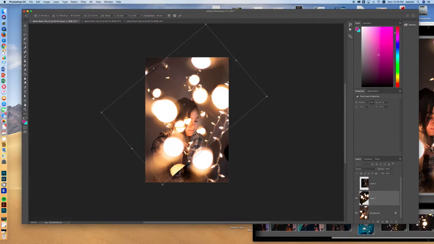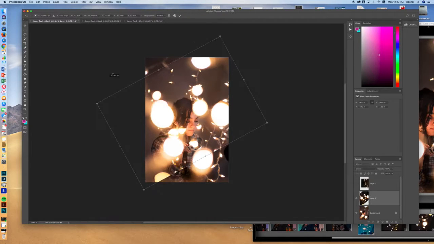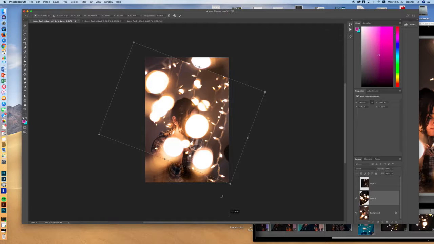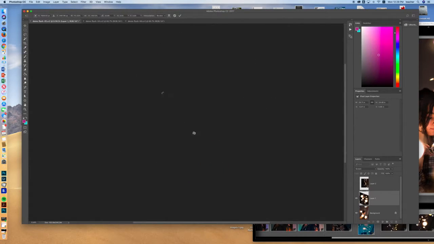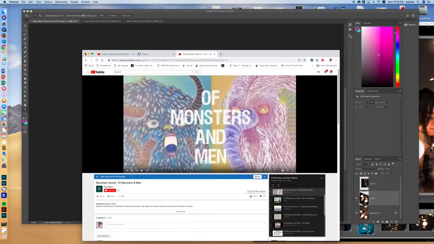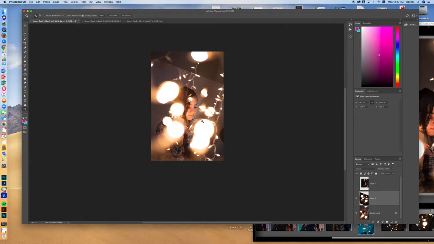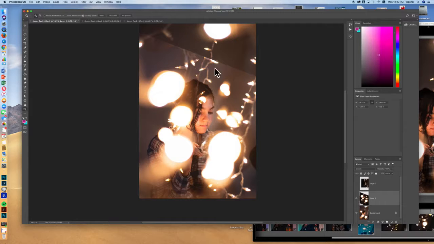And if you watch the Fleurin video as well, we saw that we want to have the bokeh so that it is not covering up her face, and also so that it's not partial right here.